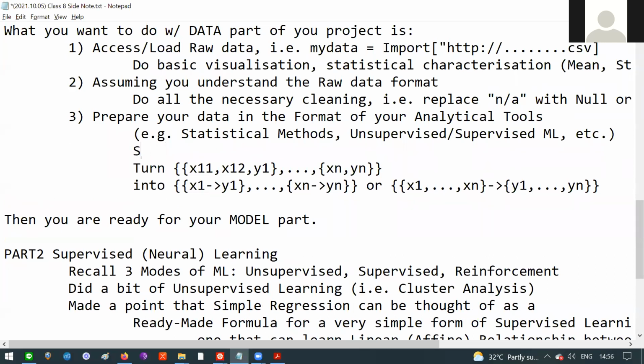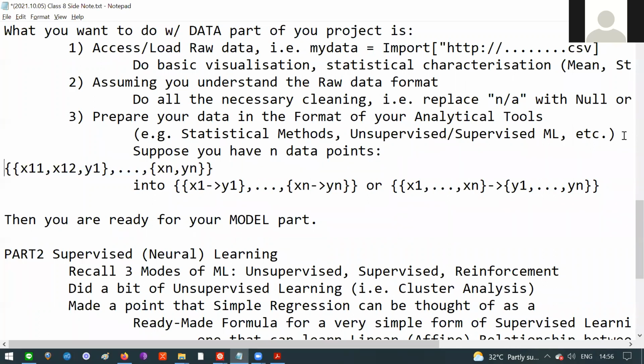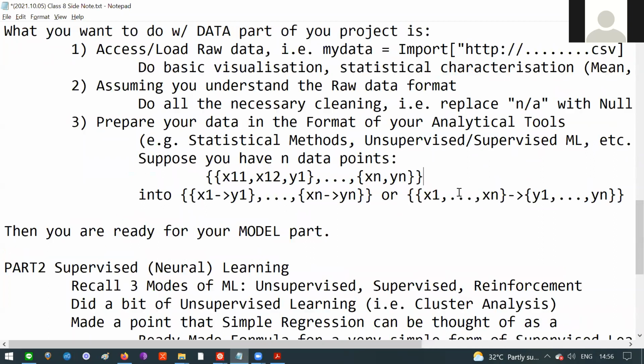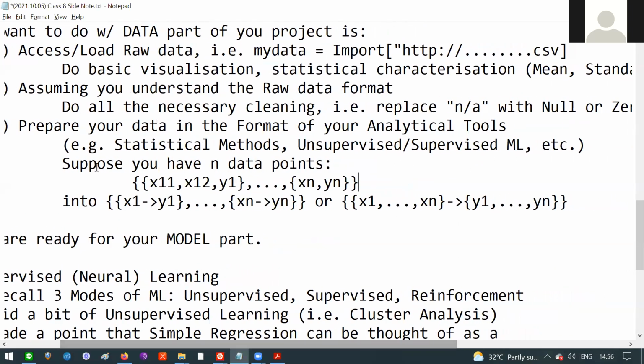Now imagine this. Suppose you have n data points. In this case, you can think of this in your head: X11, X12 is the first data point. This is dimension 1, this is dimension 2, so you can think of it as a two-dimensional problem.